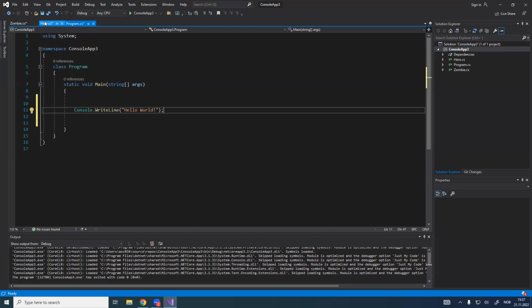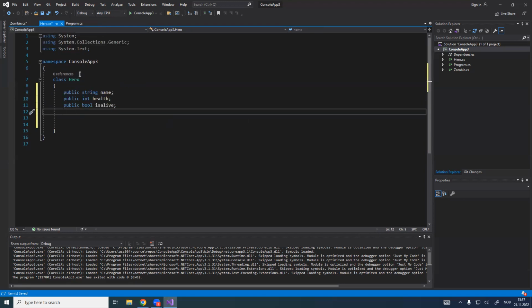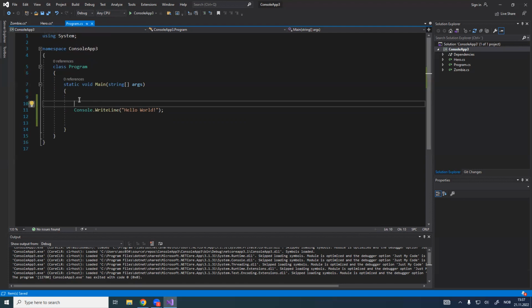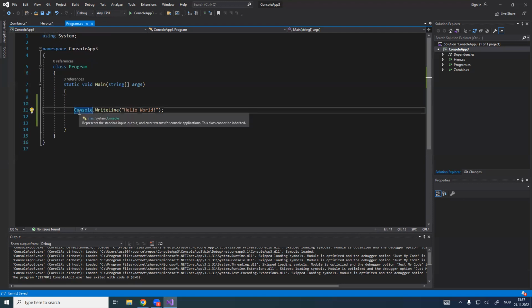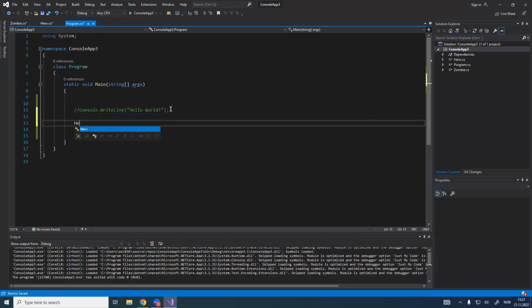And in order to generate a zombie and heroes and whatsoever, I go back to my main function here, and I just uncomment this stuff and I create the hero, because I want to create the hero. And how do I create the hero? By typing the class name hero. This time, because I just have one hero, I can call the object hero. As we know already, the object is called with small letters, the class is called with capital letters.